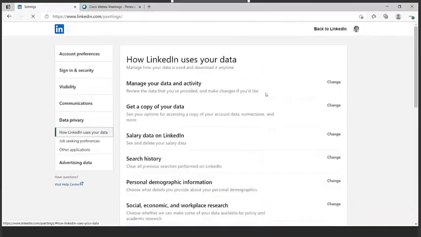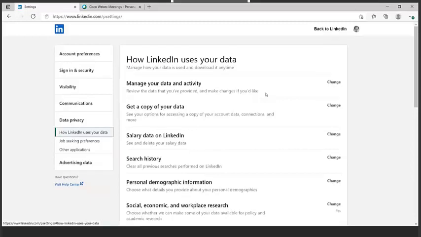Now, I want to share something here. LinkedIn is notorious for making little minor changes to the site and never publishing those so that people know that those changes have occurred. So if you're watching this video and we're giving you the instructions on how to make these changes, but you come into your own LinkedIn profile and you see things might look a little bit different, don't worry or stress. You'll just click through these different options until you find what we're looking for.